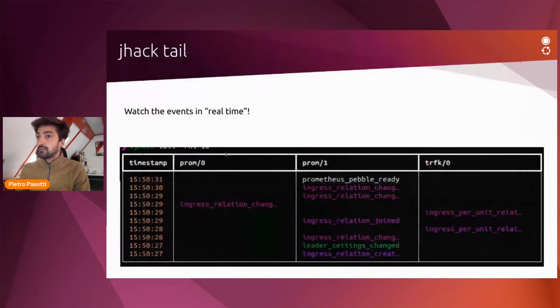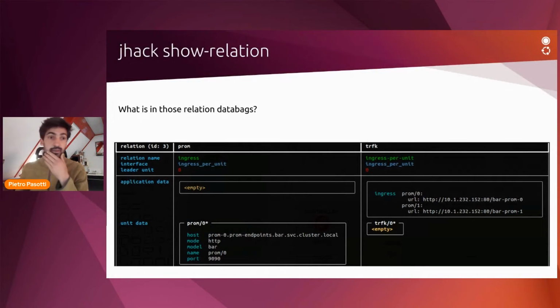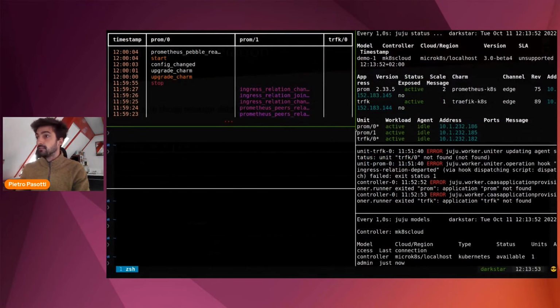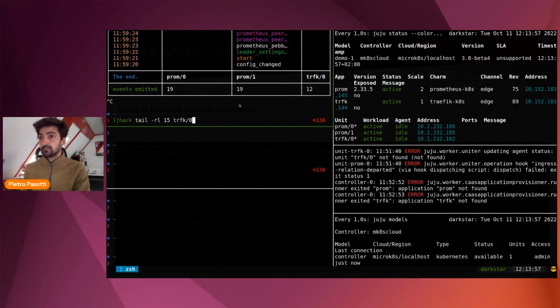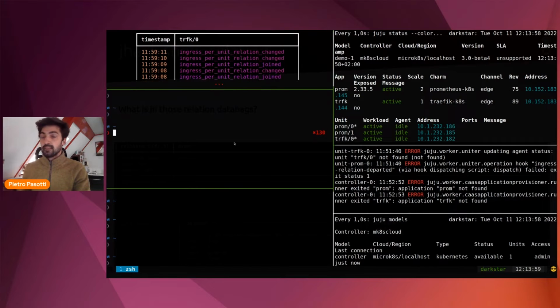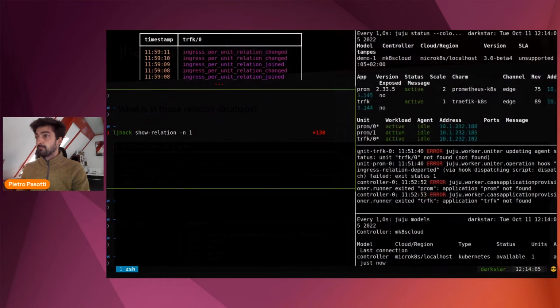The next command that I want to show is show-relation. This command is about visualizing the contents of the relation data bag, so the raw data, nicely formatted and easy for debugging purposes. I'm going to switch this back to Traefik. Let's show relation.